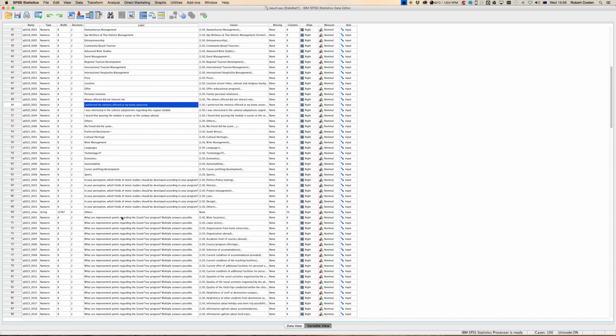When you get tables and they're all labeled with the raw variable names, that's going to make it really hard to interpret what's going on. So one of the first things I do when I get these things in is to actually redefine these with a label that makes sense. Well, the label is actually already here under the values column. So in this case, politics and policy making. So you just go and change it.